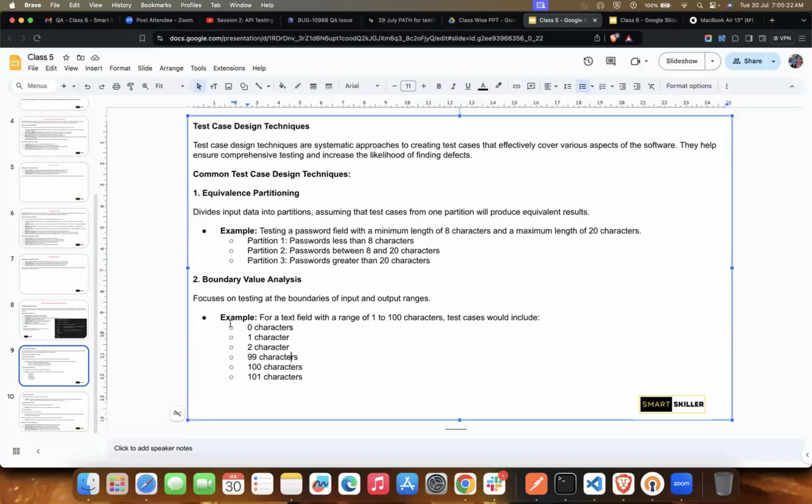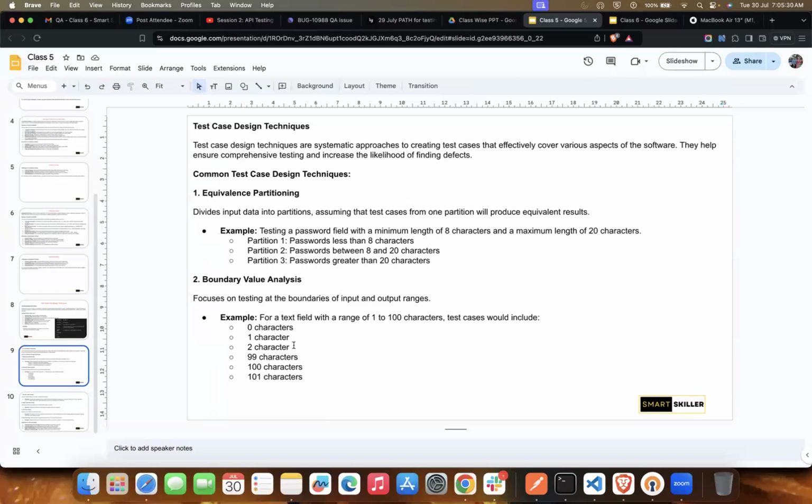And we know the reason why? Because we need to have at least one character to tweet, and we shouldn't go more than 100 characters. Correct, that's the reason. 101 is one character more than the requirement, so it will fail. Just to make sure that we are following the exact requirement, the boundaries.